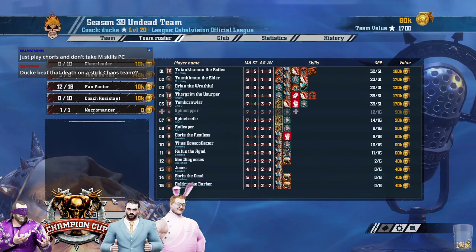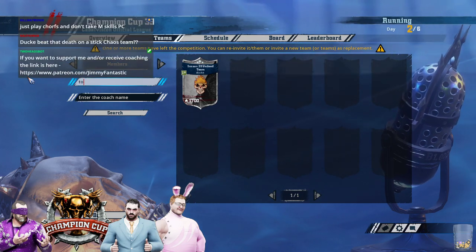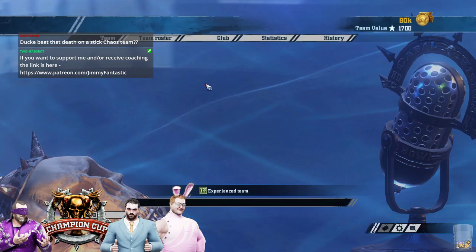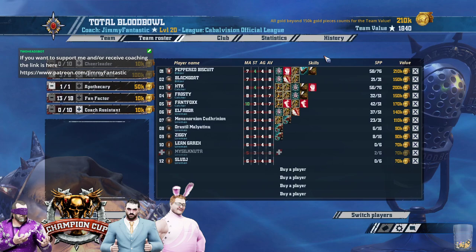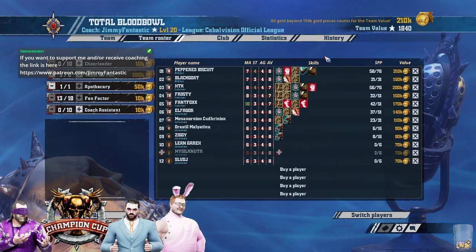Yeah, it is. It's really an unexciting team, but of course it's a very, very exciting coach. Ducky is an absolute legend. Certainly better than this coach. And at 14 people, it is only 1,700, so it's certainly lean.